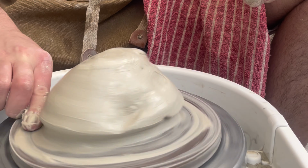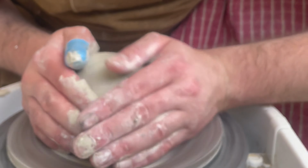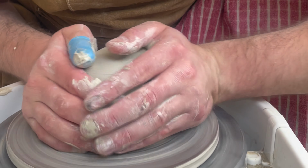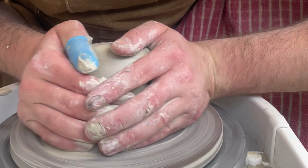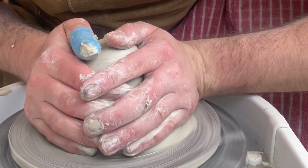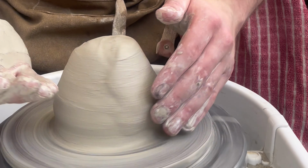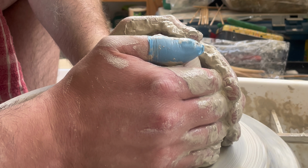So I'm not trying to pull or cone or centre the clay at any stage. I'm just letting it run between my hands to make it a consistent shape all the way across. Once I've got it nice and roughly smoothed in, I'll then begin coning and centering the clay.